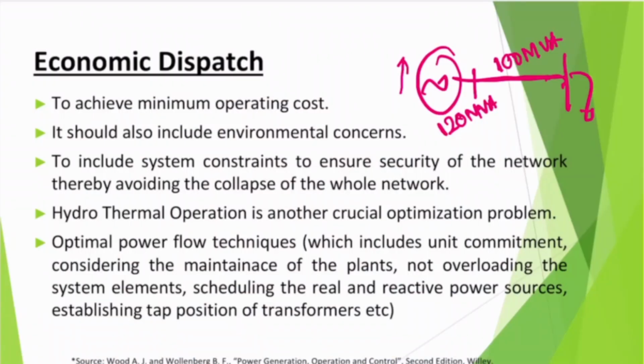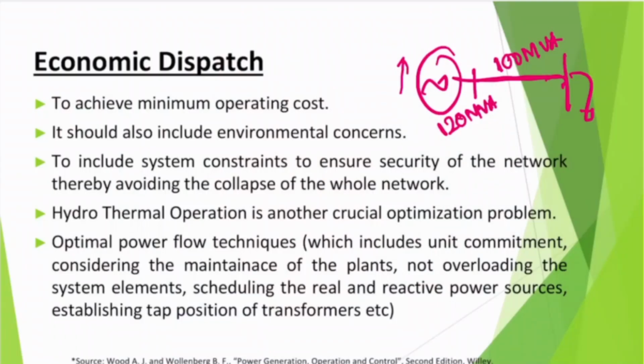Now there is one more interesting concept known as unit commitment, though we will discuss it in detail in due course of time. In unit commitment, if you have n number of generators, one option is to switch on all the generators and extract the optimal operating point so that it is economical. The other option is, when you have n generating units, it is not necessary to make all the generators operational all the time. There are 2 to the power n minus 1 possible combinations of generator on and off status. So we can identify how many of those units need to be switched on, and those switched-on units have to dispatch economically. That is known as the unit commitment problem. We'll discuss it in detail over a period of time.